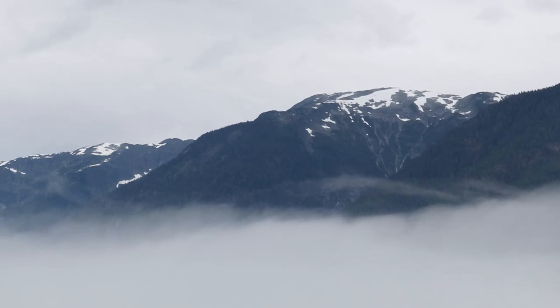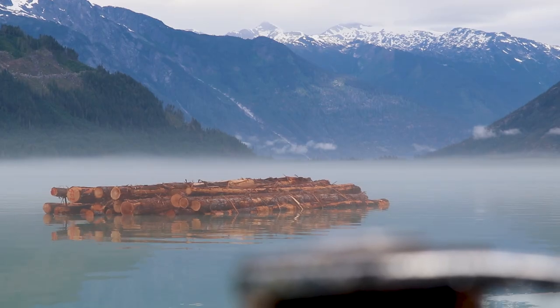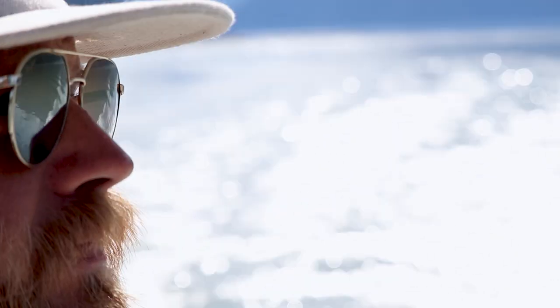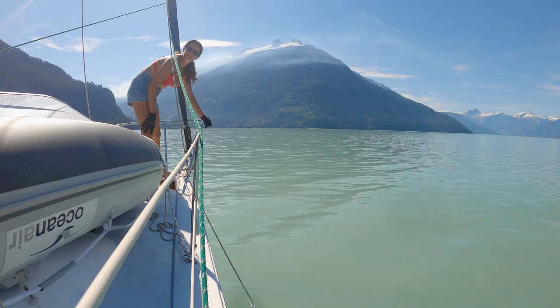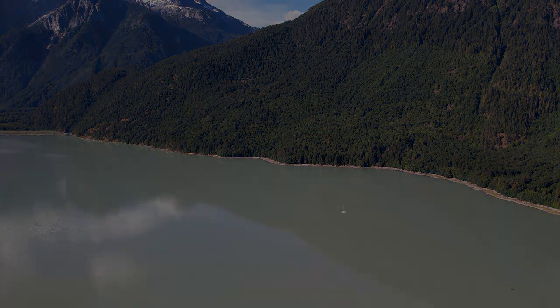Join us next week for another epic one. We wake up in a mysterious logging minefield. It is crazy. There are logs floating absolutely everywhere again. We got bumped by one in the middle of the night. Set out on an ambitious dinghy adventure. Seeing some grizzly bears, we adventured to the Southgate River side and we tried to take the dinghy up there, but it was a little too strong. And snag our anchor in the murky headwaters of the inlet. We have to work out how to do this, and I don't really know what the best solution is.